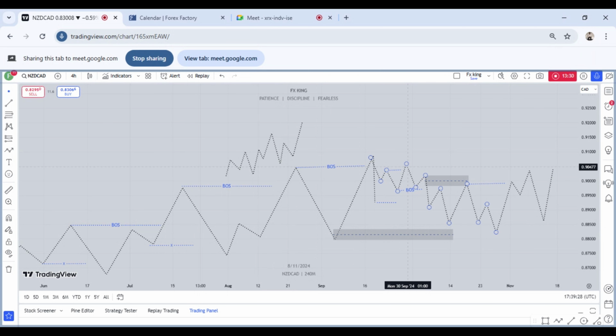Once you map out your structure, there are days that somebody will come and tell you to buy here. You are here, and you are seeing that no, my 1 hour is still showing that I need to continue with the sells till either there's a change of character or the market mitigates something on a bigger time frame POI that I know might hold. So now you need to follow your structure. Not everybody that tells you to buy or sell is wrong. The problem is the time and the price.